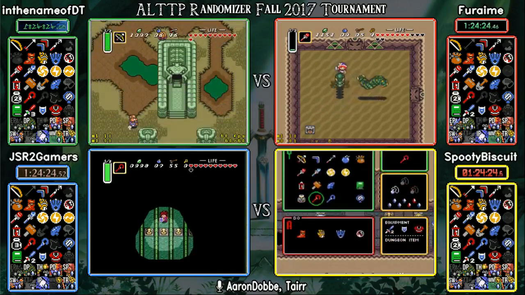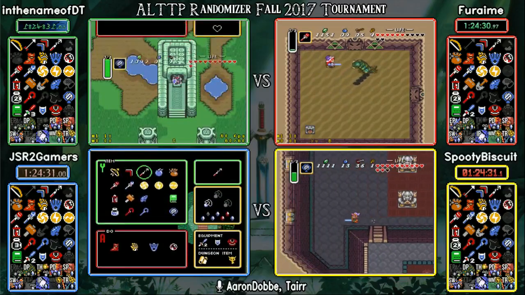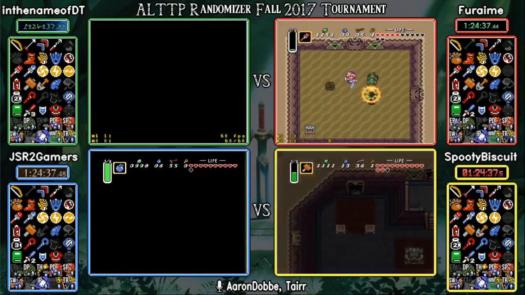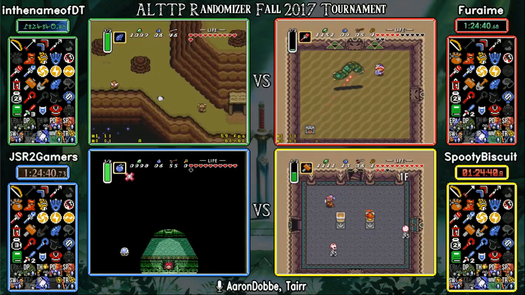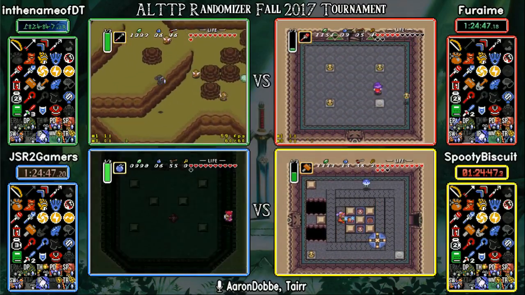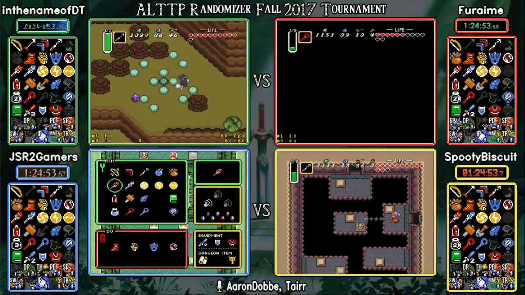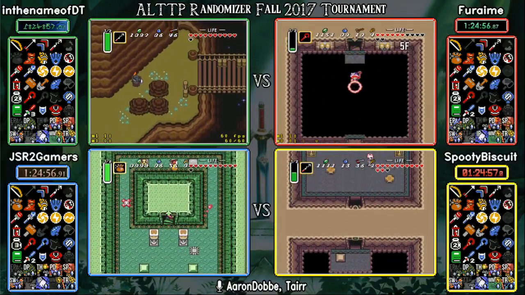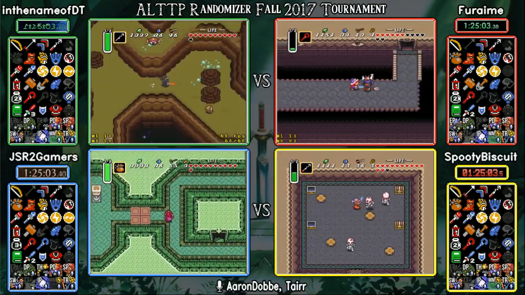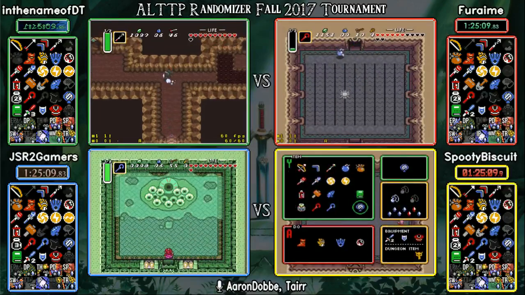Assuming that Furaime doesn't manage to find the Butter Sword, or the Tempered Sword in his case, on his way up. Let's see if DT is going left side first. That could maybe save him. It would certainly make up some time, that's for sure. That combined with a possible Ganon fall from Furaime might give DT a chance. But at this level of the tournament, I think falls to Ganon are definitely an exception rather than the rule. But you never know.